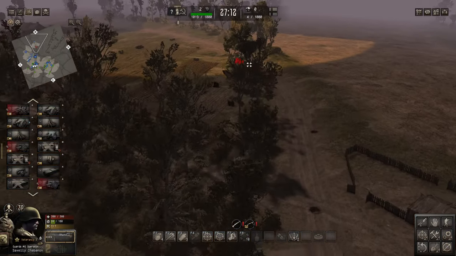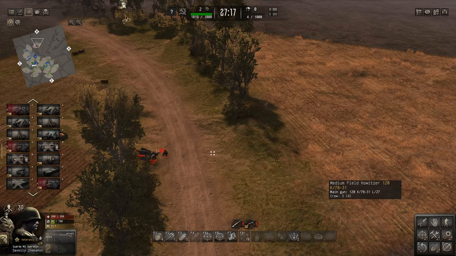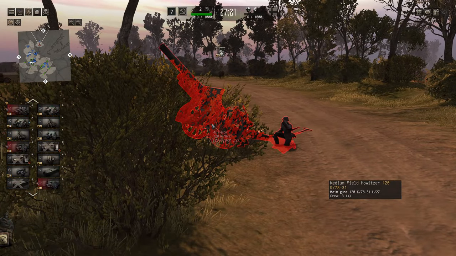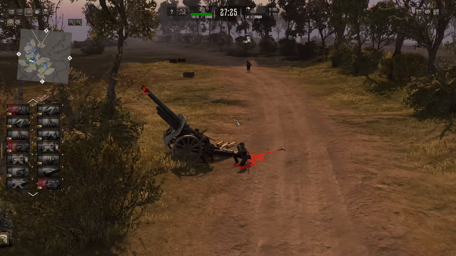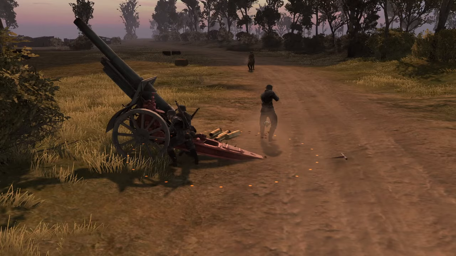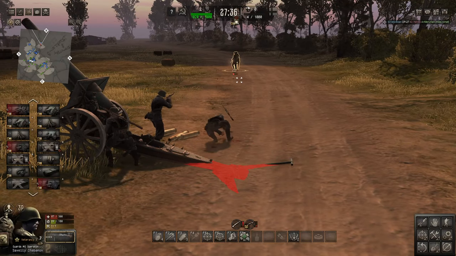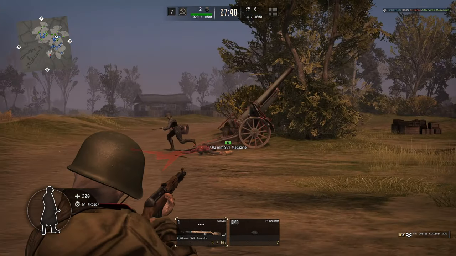We found him. Push up quick. Push up. Frag him. Hopefully you chuck the grenades to it. Do it quick. Oh, it's a 120mm field howitzer. Holy crap. It's a big lad. This is going to be epic. Shoot him! Are you serious? What the hell are you doing? You actual morons. I'll take over. That was stupid.